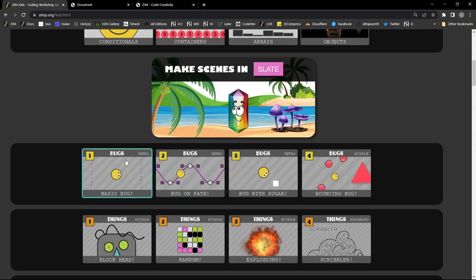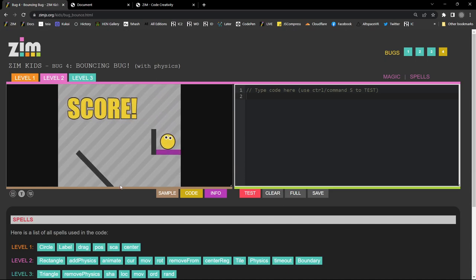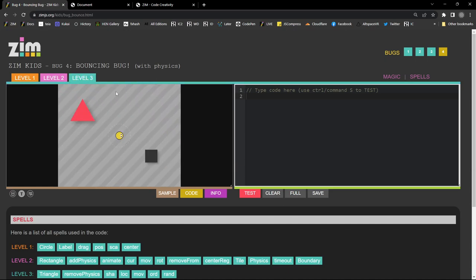So these bugs, well, they're not all physics, but this last one is physics right here, where, look at that, a little ball is dropping like that. And the next one is level 2. You have to kind of try and score in there. And if you throw it, it goes up and comes down and says score. Wow. And this one, the kids are learning how to shoot the bug. And if you shoot the bug into that little gray box, boing, another bug comes out. Wow, isn't that fun? And you have to kind of try and shoot the bugs back into the box. But it's hard when they keep on coming out and you're going, oh no.